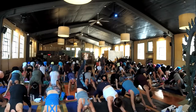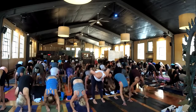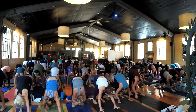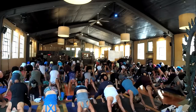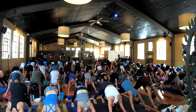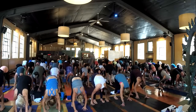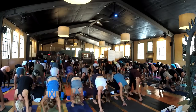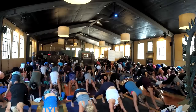And walk your hands to your feet, uttanasana. Hands to your feet. And downward dog. And walk your hands to your feet. The other feet, some of you. And downward dog. And go for a longer stance this time. Walk your hands further forward.